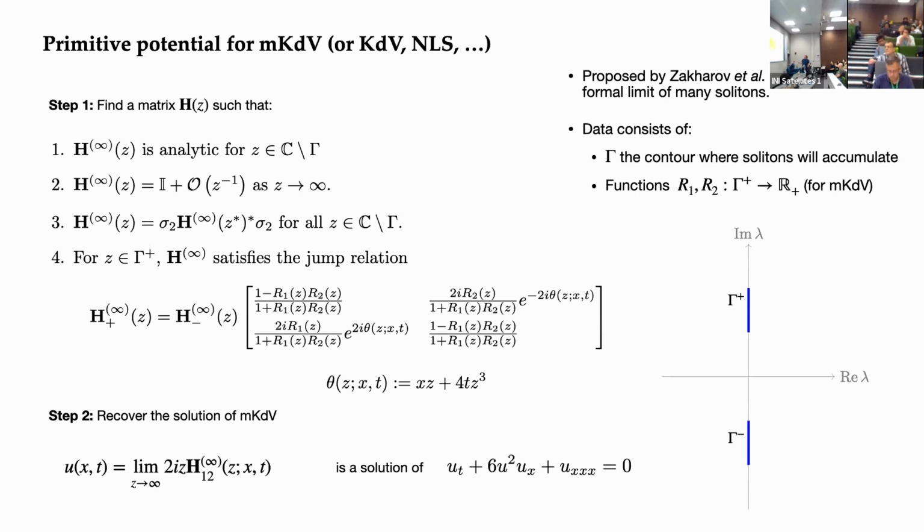Okay, but now we have two fields, R1 and R2, and you want to sort of think of these things as something like some smoothed out version of your norming constants. I'll say a bit more about that in a second. But forget soliton gas. If you just stick this problem in here, glue in this phase function, you can solve it. You can show that whatever comes out solves the mKdV equation.